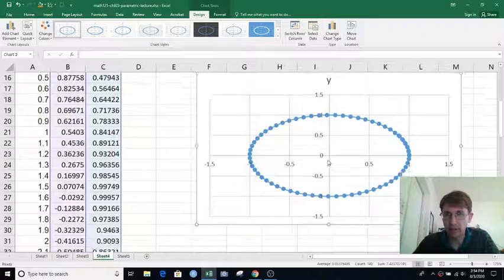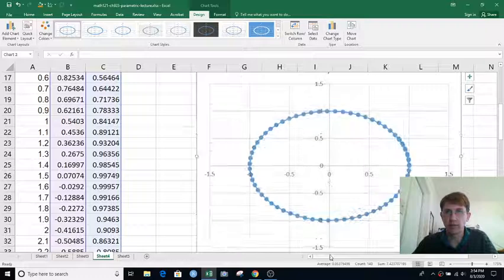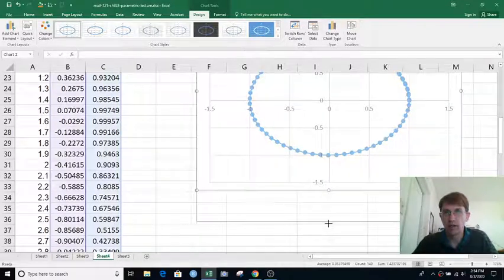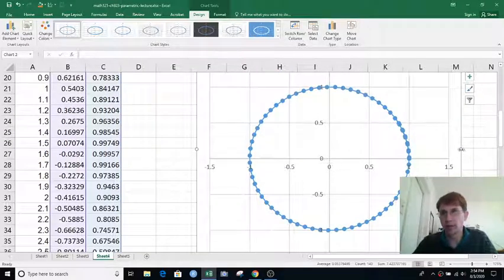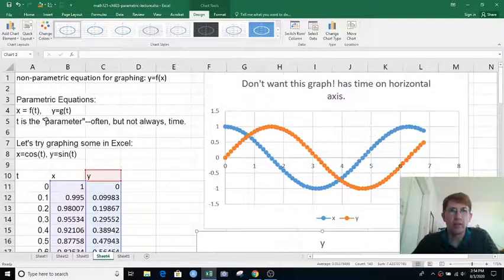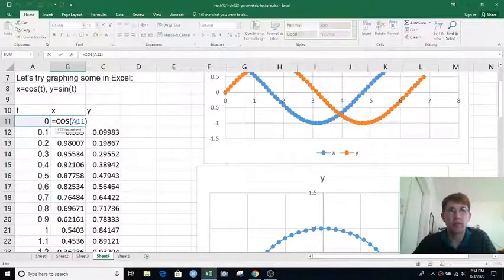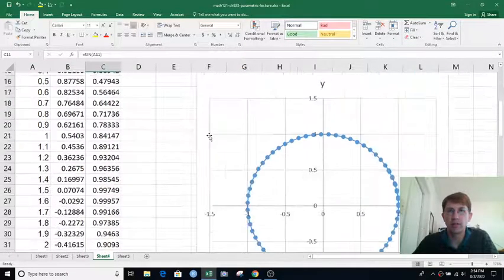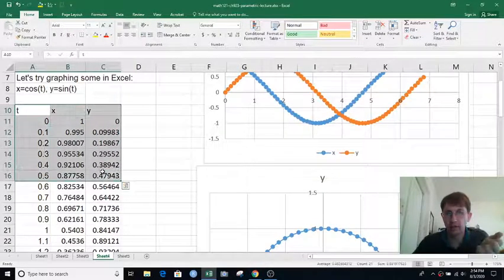Doesn't look like it, but if we look at how big the y-axis here is versus the x-axis, its aspect ratio isn't exactly 1:1 x to y. So if I stretch it out, I would have to measure it carefully on my screen to make sure I was getting near a 1:1 aspect ratio. I think we're getting closer there. So that's how to graph parametric equations in Excel. You have to set out some time values and then compute the x and y values at each of those time values, and then only plot the x and y columns, not all 3 columns.